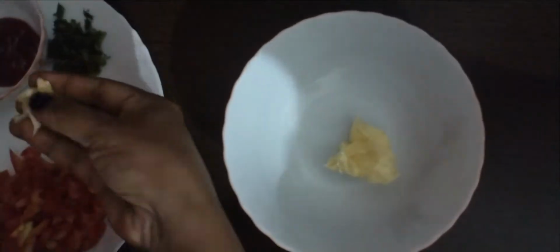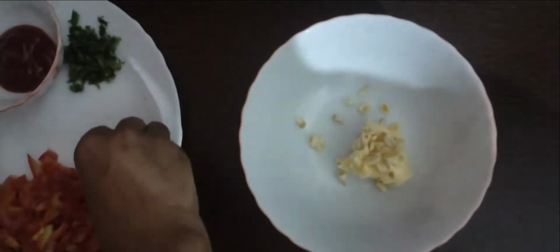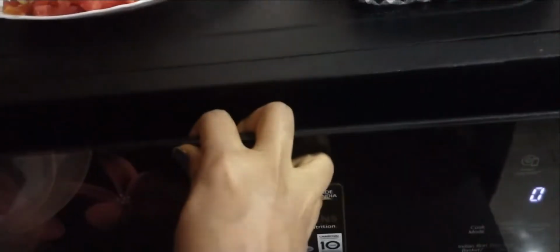Butter, chopped garlic, okay, put it in the microwave. Yes, now set it to 1 minute. Start. Yes, let's start. Okay, 59 to 58. It's been 1 minute.